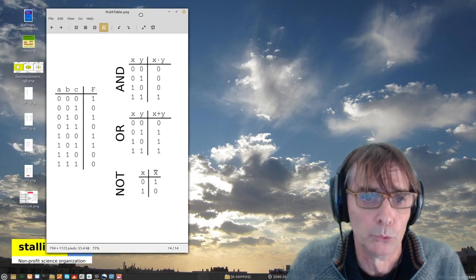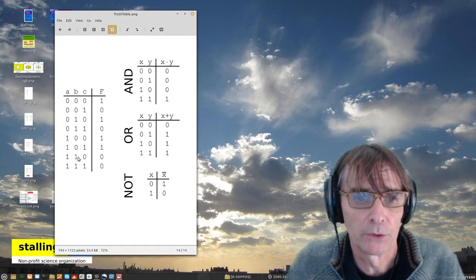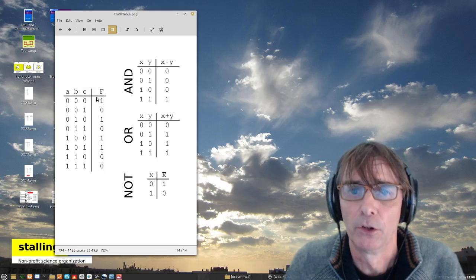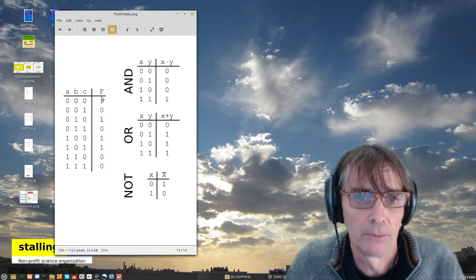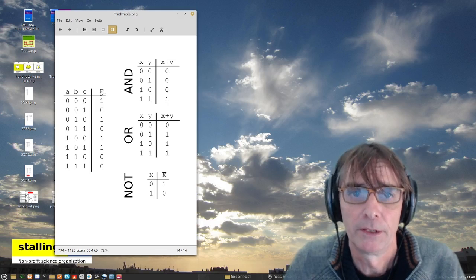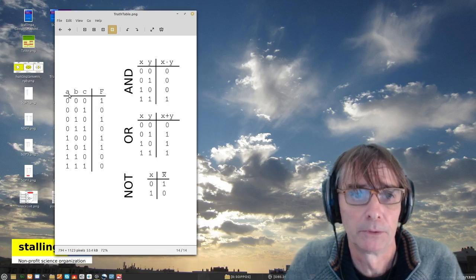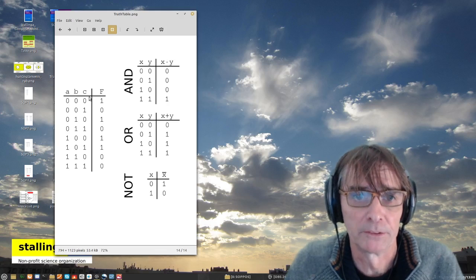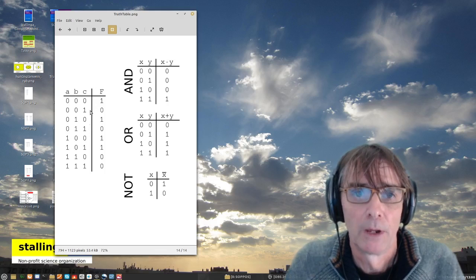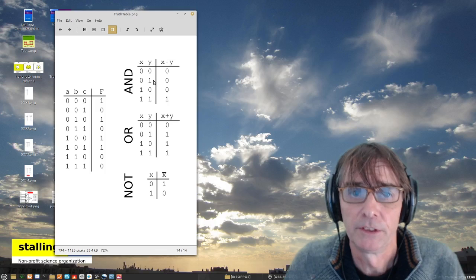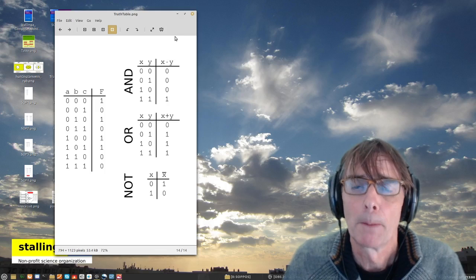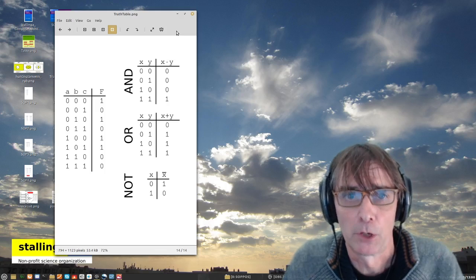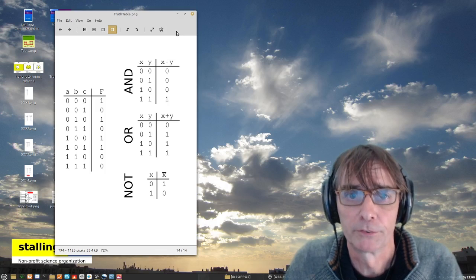So how to use that now? Imagine that we want to have any kind of logic function from any amount of variables. I take here an example. Imagine that we have a function f that has three variables as input, a, b, c, three operands. How to implement this truth table on the basis of these three operations, AND, OR, and NOT? Well, this can be done by the technique of sum of products and product of sums.